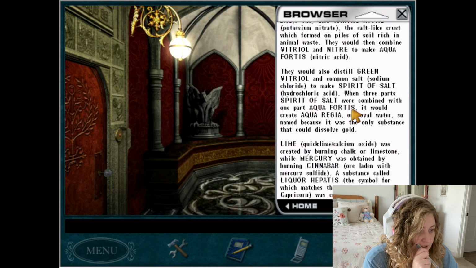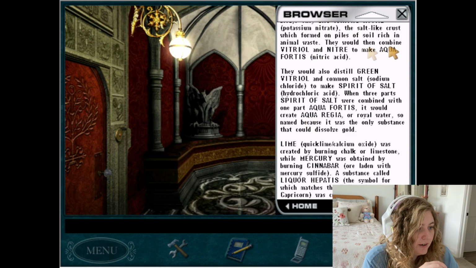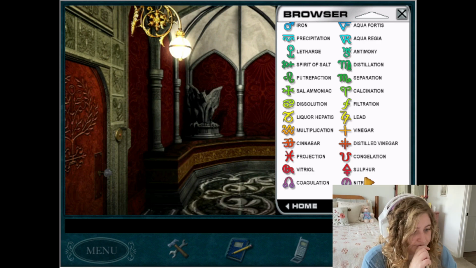Aqua fortis. When three parts of spirit of salt were combined with one part aqua fortis, it made aqua regia. Oh, right here. They would then combine vitriol and nitrate to make aqua fortis. Vitriol and nitrate. Nitrate is this symbol. And this symbol.